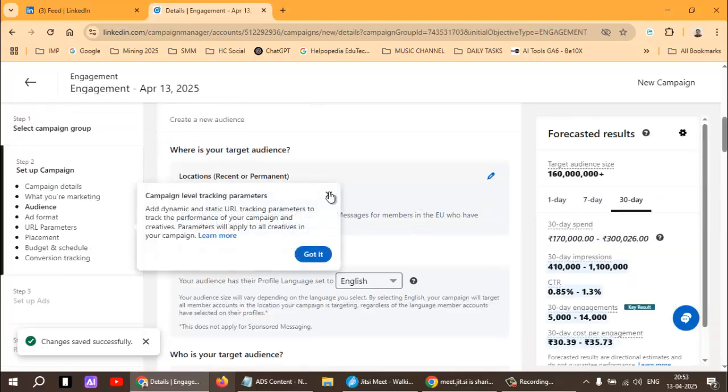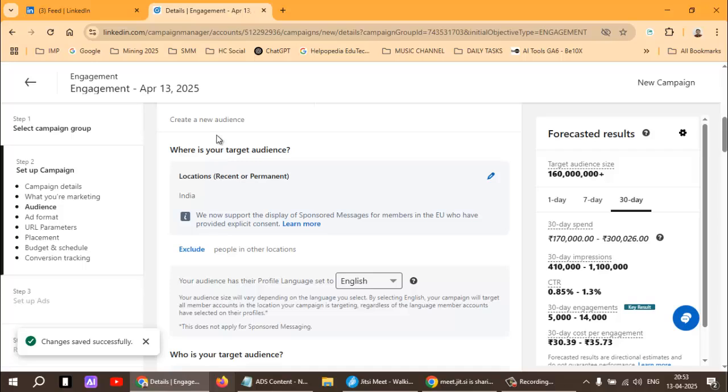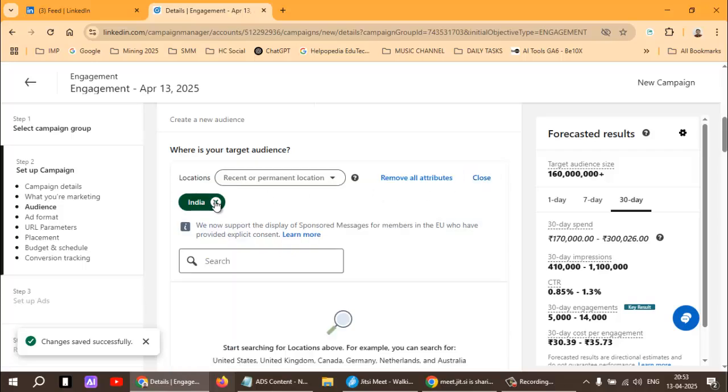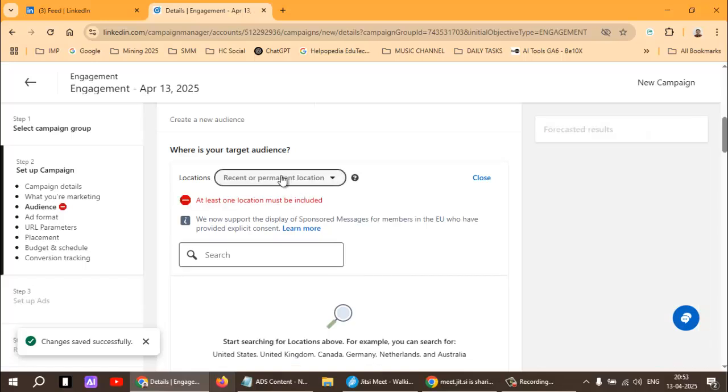Now campaign level tracking parameters. So this is an engagement ad. Where is your target audience? Location, recent or permanent? So this is India. In case you want to select a particular location, you can select this. Maybe we can select a particular city or state.